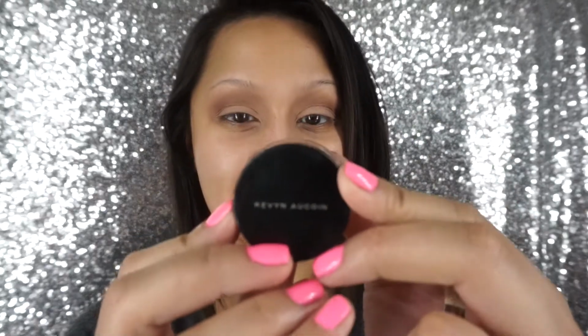Now I'm going in with the darkest shade in this palette, and I'm using the same brush, the 224, and I'm just adding that into the crease just for a little bit more definition. And now, the star of the show.